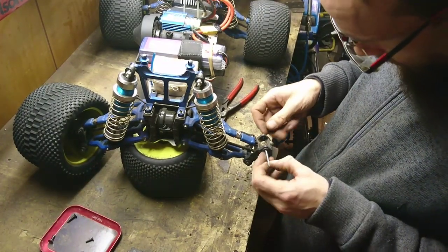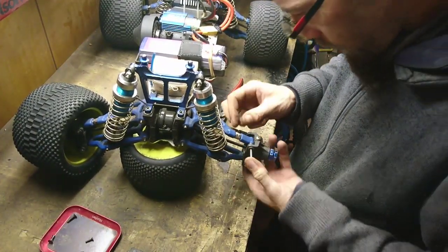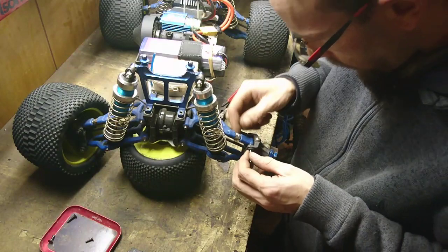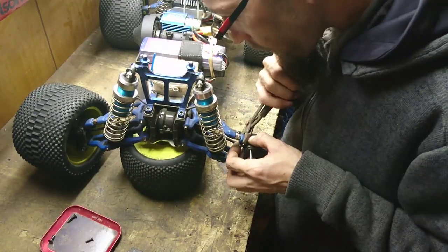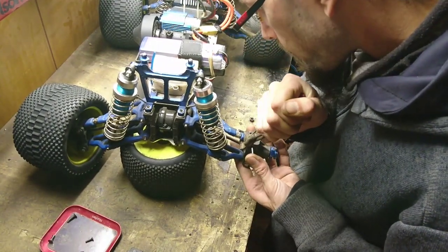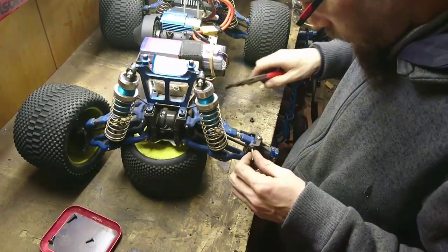Right. One piece in, let's line that up, push in the pin, if I can find the hole. I never have a problem with that normally. Yeah, that's really not there. It is though, isn't it? Might just be the angle, it's too much. Why will you not go in?